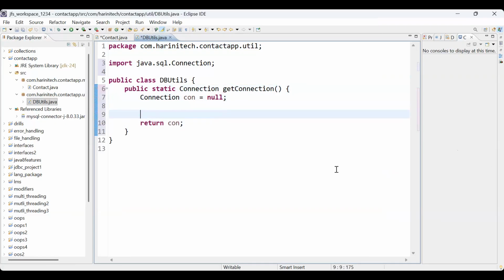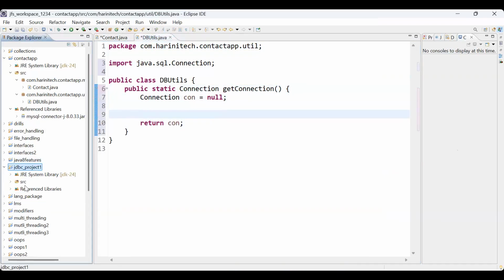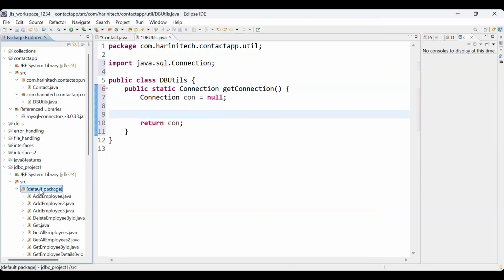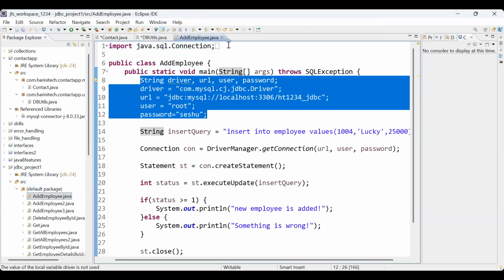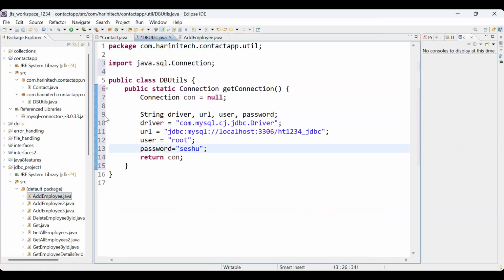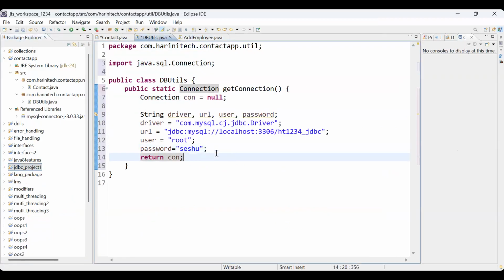So for that requirement, I require the properties. In the last project, the Jdbc app, I want to reuse these properties. I want to use these properties here, inside the getConnection method.